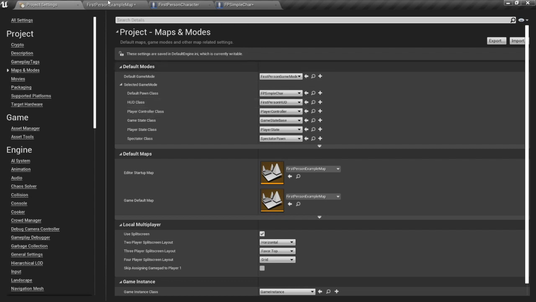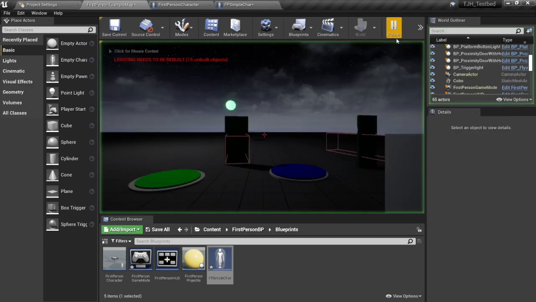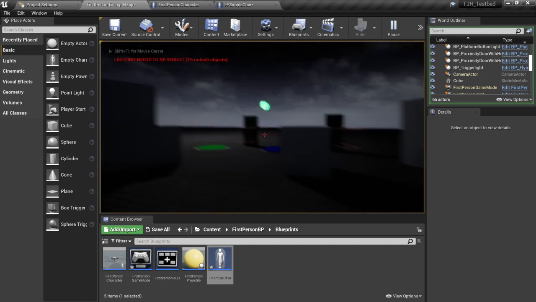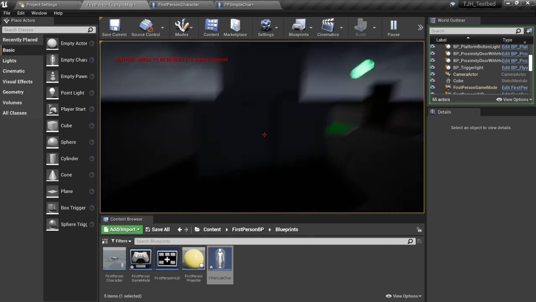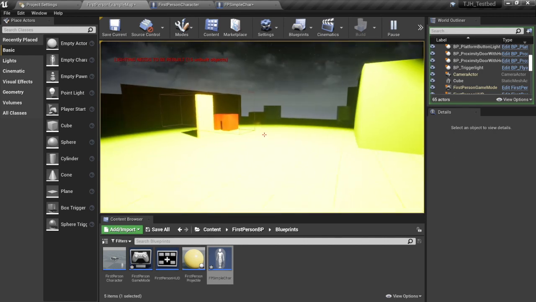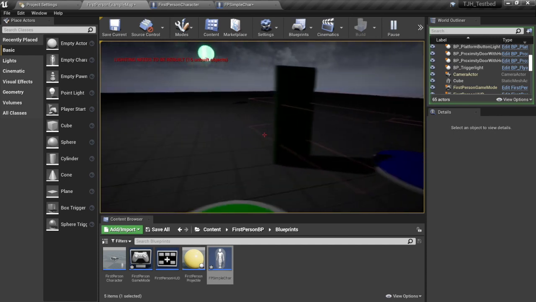And now when we go back in here, we should be able to use our first person simple character. Hey, look at that. No gun, nothing like that. Now, one thing that's going to be a little bit different here, and I'm going to tell you that I kind of cheated on this one. Oh wow, that's working. That's interesting. Okay, cool. Let's check and see if anything else is working.